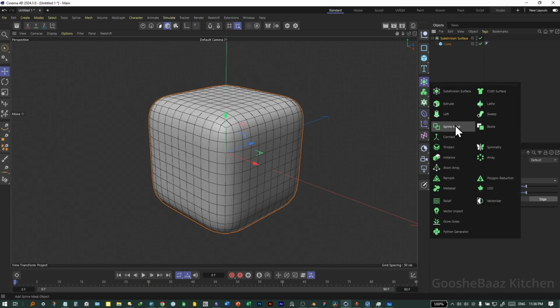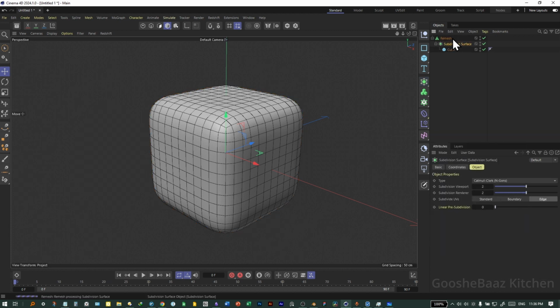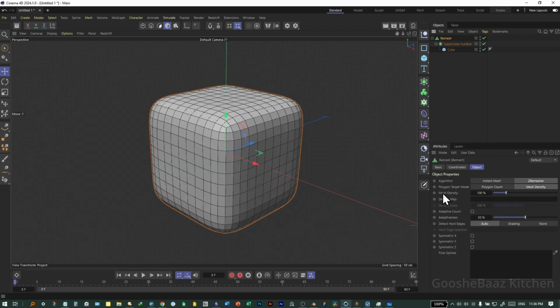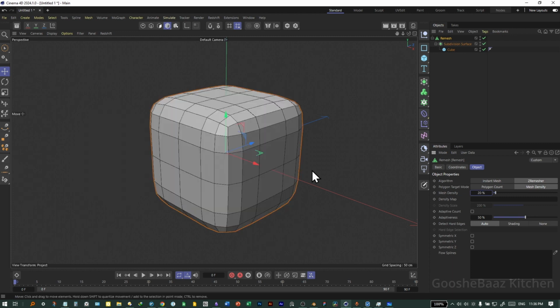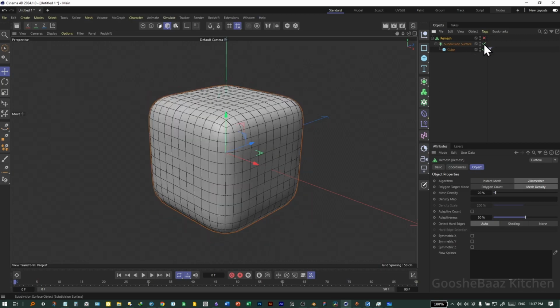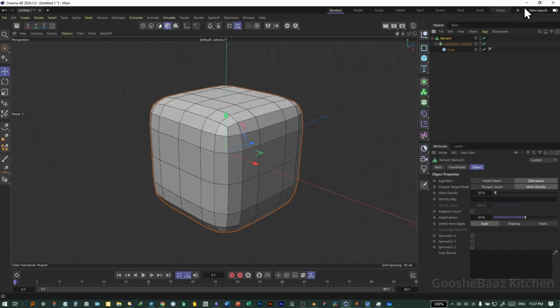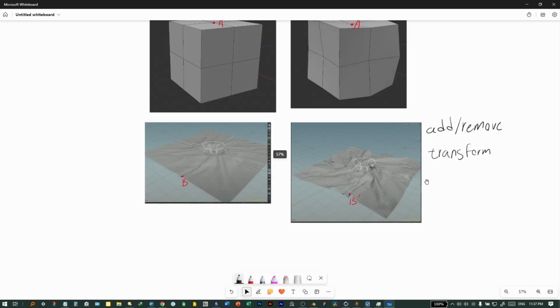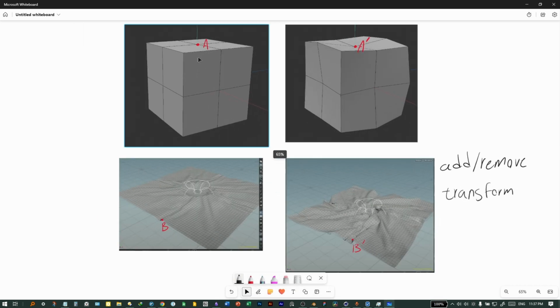Some tools also remove some vertices from the object, like we can add something like, where was it, remesh generator, add the object under it, and let's decrease the mesh density. As you can see, it removed some points from the object, and this is all happening in different software, no difference. So sometimes we add or remove vertices on an object, like what we saw here with subdivision or remesh generator in Cinema 4D, and sometimes we transform the position of these points like what we can see here.